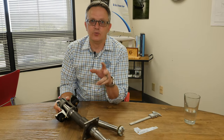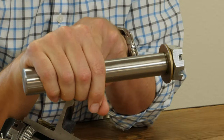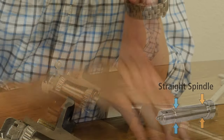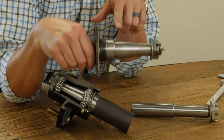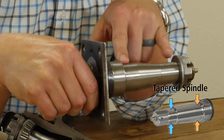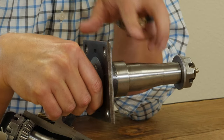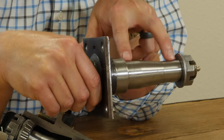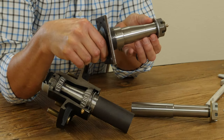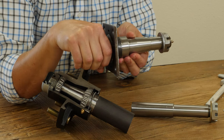Once you do that, you're going to come across one of two different styles of spindles. You're either going to find a straight spindle like this one, which has the same inside diameter for both bearings, or you're going to find a tapered one, which has a different inside diameter for the two bearings. That triangulation gives you a stronger, better, more rigid setup for your trailer. This is actually the most common type in the market today, and these two sizes are the most common ones as well.